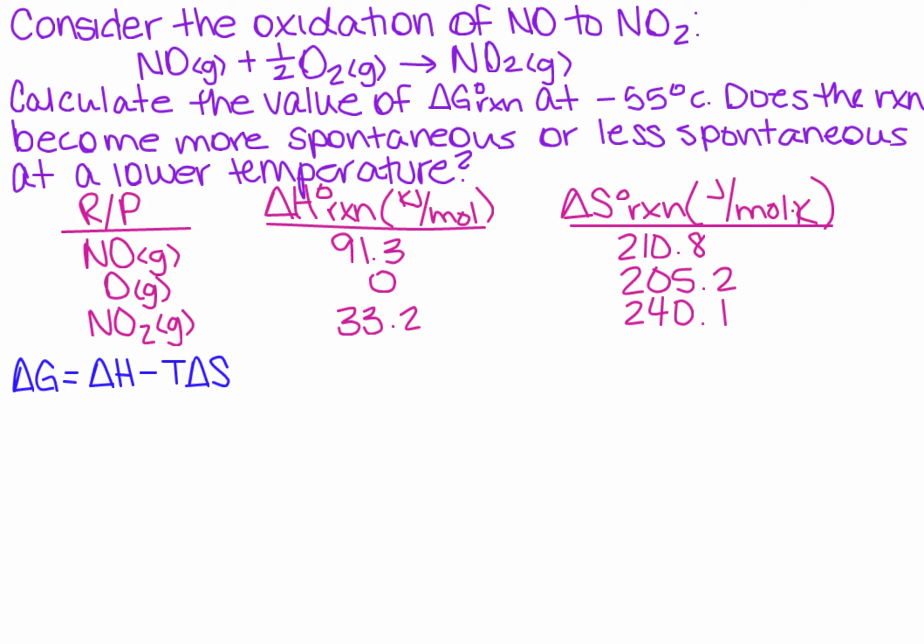We want to consider the oxidation of NO to NO2. So they've given us the equation. And if you watch another video of mine, you notice you got this 1/2. Remember, if it's provided to you, that's correct. So don't try to change that, because if you do, then you're going to change the outcome.